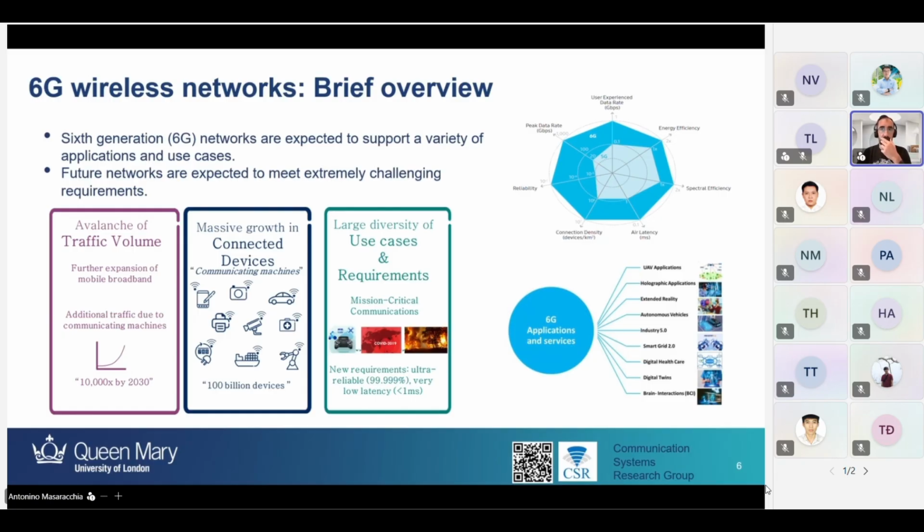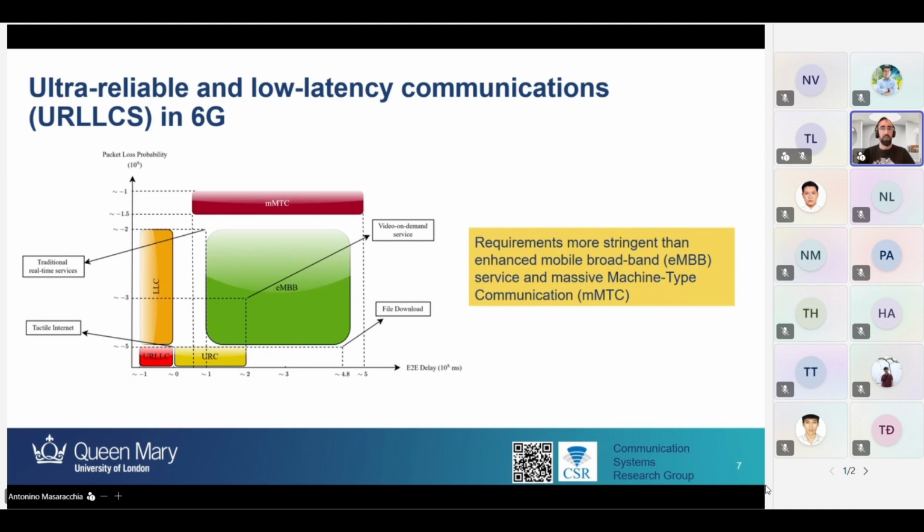So 6G is expected to push further these key performance indicators, which are necessary to deliver new life-changing services like UAV applications, holographic applications, or extended reality telemedicine. In particular, the main focus for 6G, based on this graph, is the deployment of ultra-reliable and low latency communication, which means guaranteed latency between transmitter and receiver below 1 millisecond, so sub-millisecond communication latency, and very low error probability, so reliability, meaning that the channel must be nearly error-free.